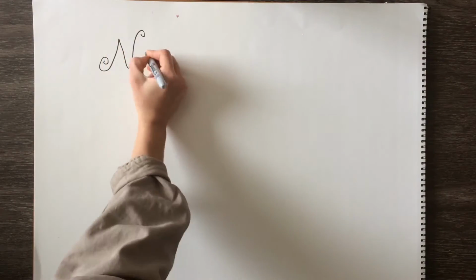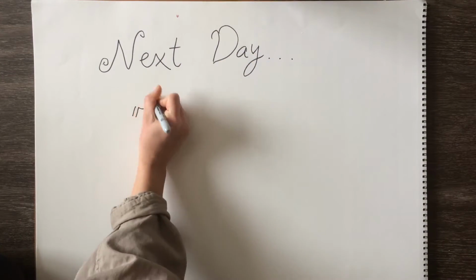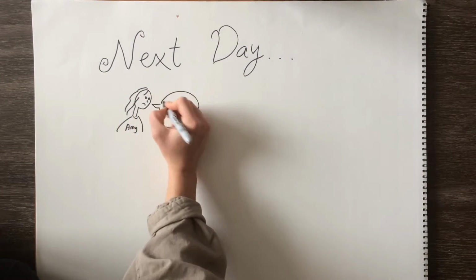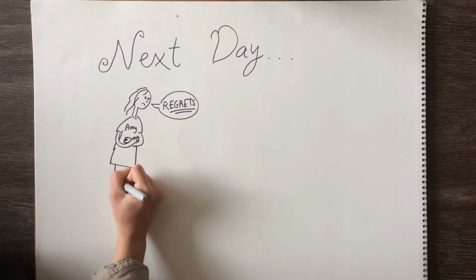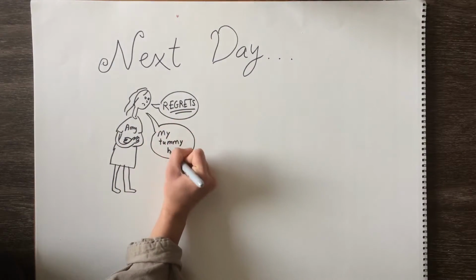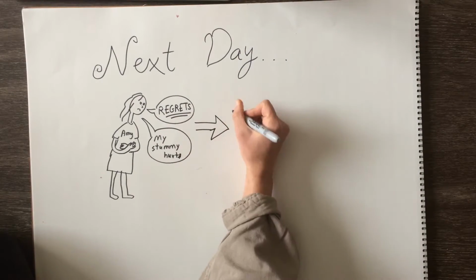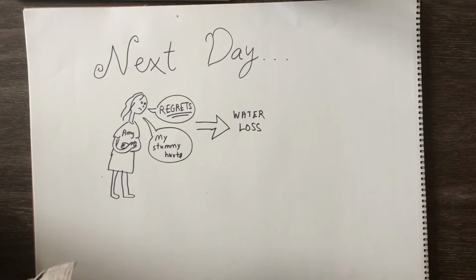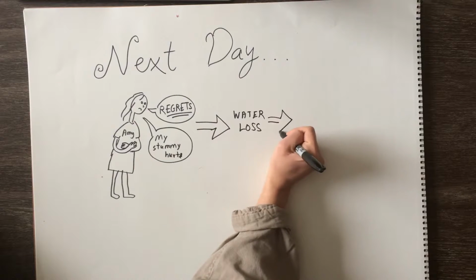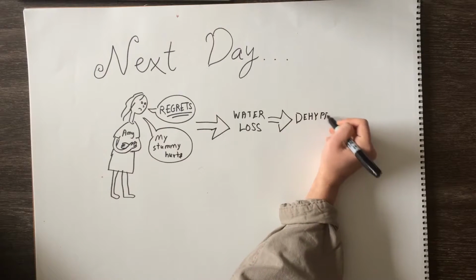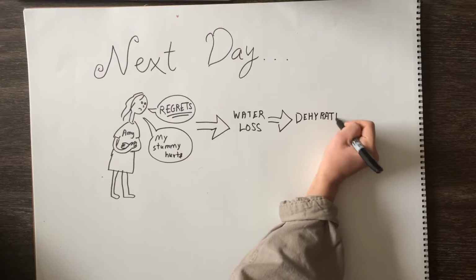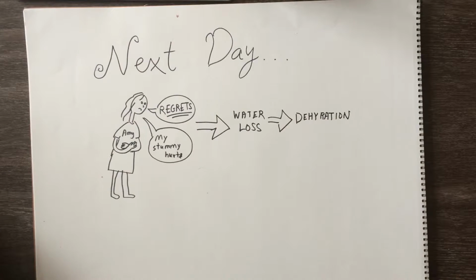The next morning, Amy is having some regrets as she is quite hungover and unfortunately has an upset stomach. Replacing the water lost through urine, sweat, and excrement is essential in maintaining homeostasis of plasma volumes and ion concentrations. If this water is not adequately replaced by food and drink, a person is considered dehydrated. Vomiting in particular results in excessive water loss, and because Amy has not been making an effort to replace these lost fluids, she ends up in a state of dehydration.